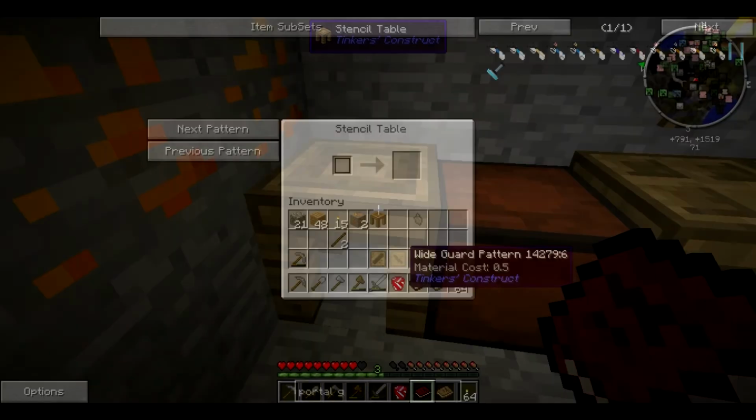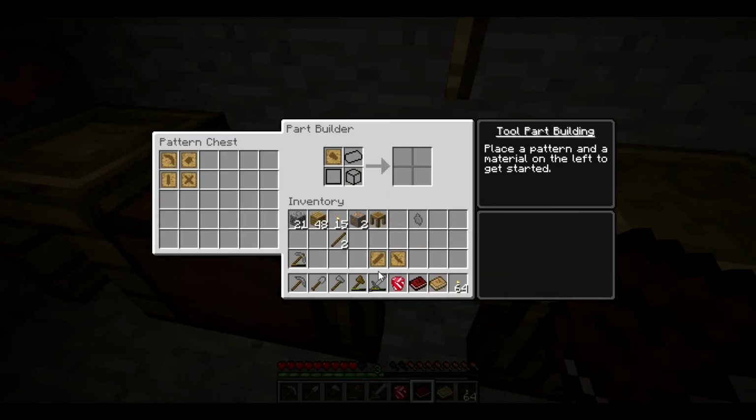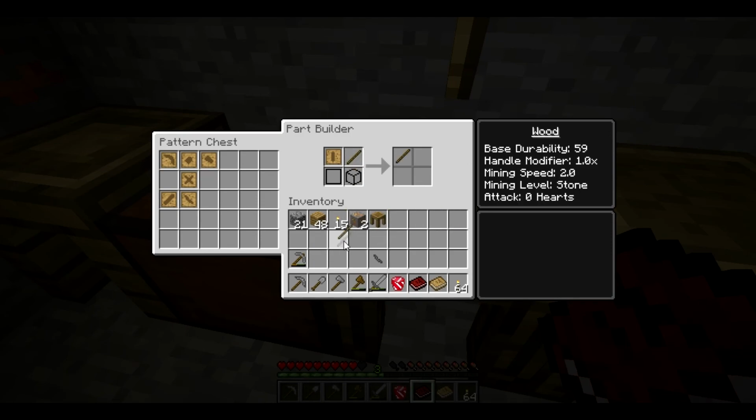Sword blade pattern, wide guard pattern. The other part's the tool rod. We already have that. So we'll go ahead and place these in here. Wide guard pattern. I knew we'd use our stone shard for something. We'll go ahead and make our wide guard out of stone. This is going to need a tool rod, which we will make out of another stick.